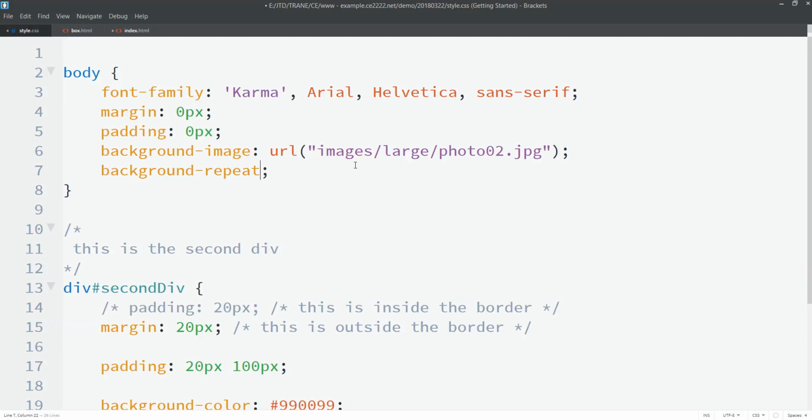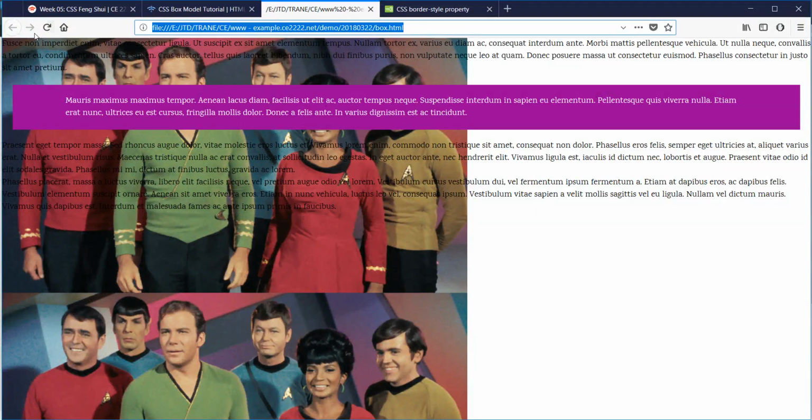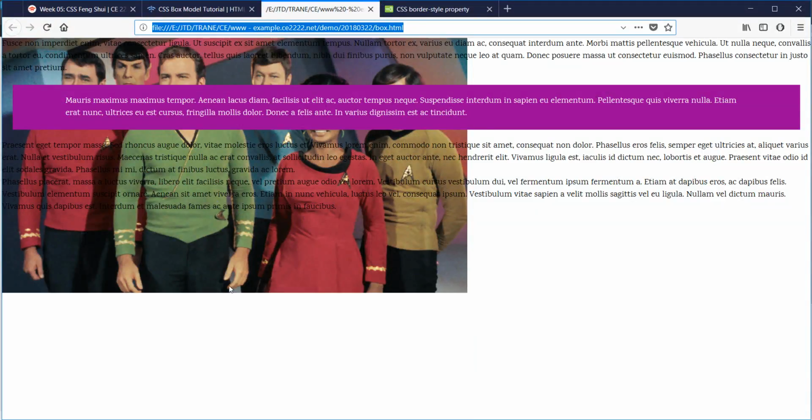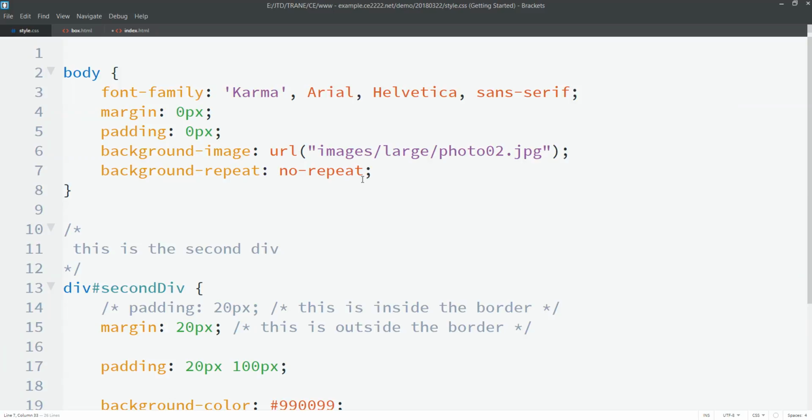But typically we use background-repeat when we're trying to do no-repeat. Again, if I was making the internet, I would probably have it the same way, like repeat no or repeat 0 or something like that, but I didn't make the internet. So we do no-repeat if we don't want it to repeat at all. We just simply want one version of that image. But you also have the option of repeat-x or repeat-y. Sometimes you want a pattern that only goes vertically or only goes horizontally, which is why we have that option.